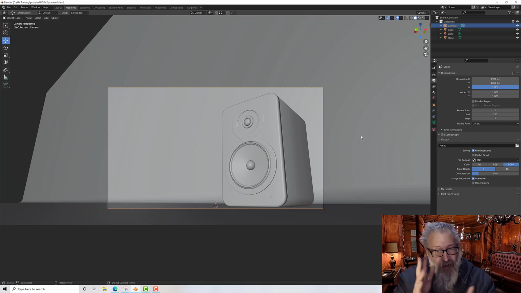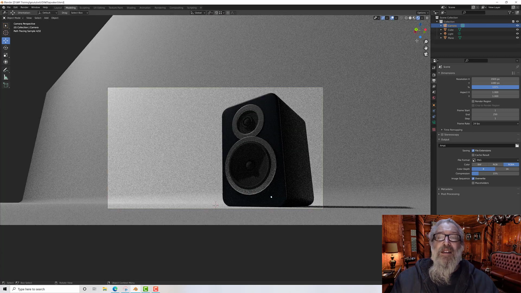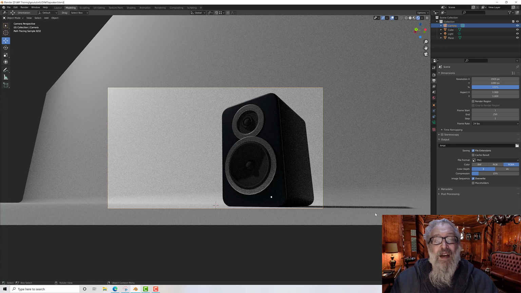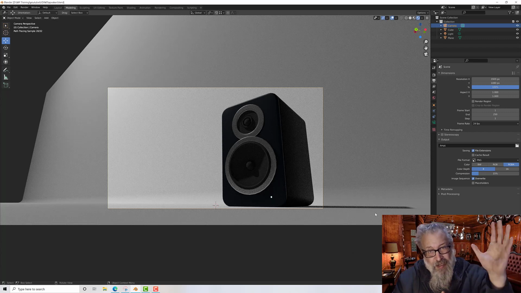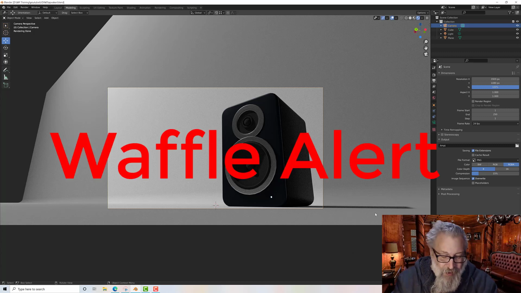Anyway, that's framing up our image, but now we need to start to have a look at our lighting. If I switch over to the rendered view, we can see what we've got. We've got our white background, we've got our speaker, there's a nice shadow in there, and some spec highlights coming off those rounds on the front of the speaker. It's okay, but it's only one light, and we need to adjust that to show off our model to its best possible.